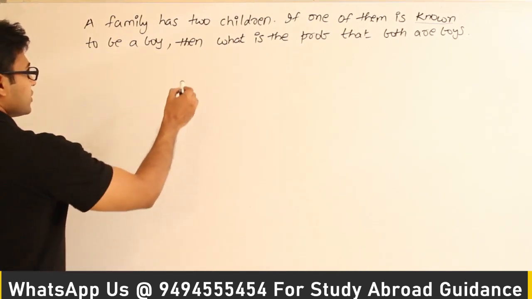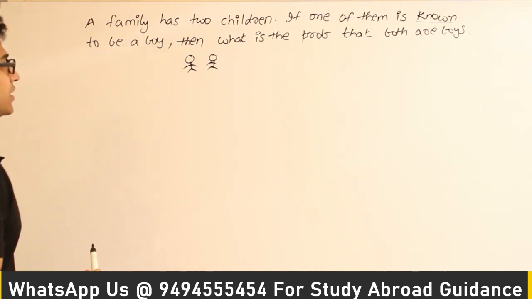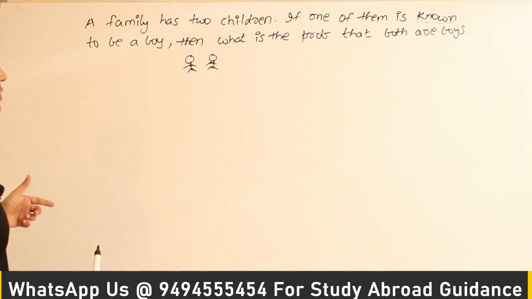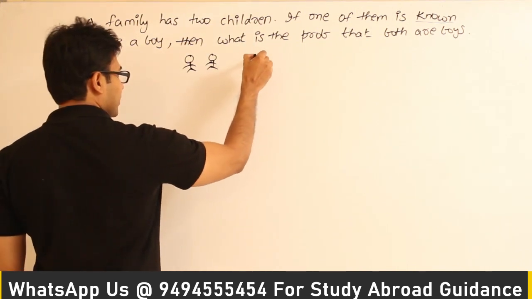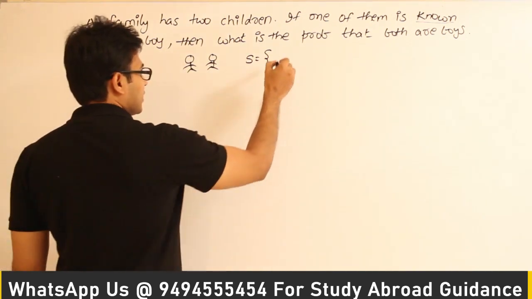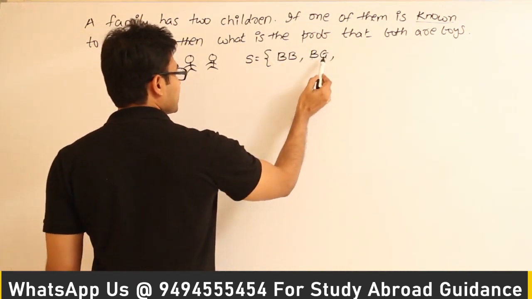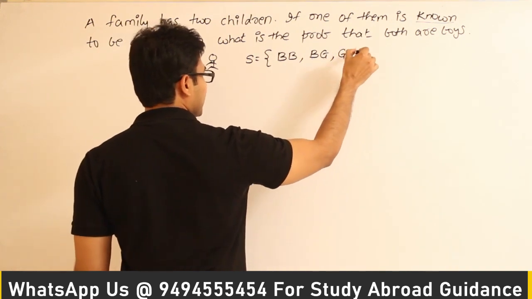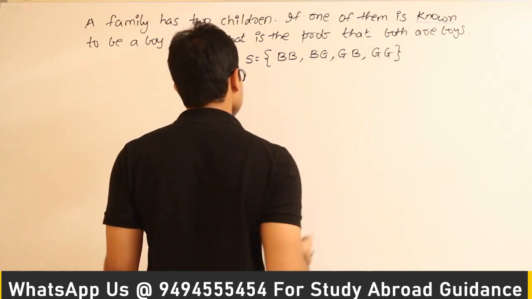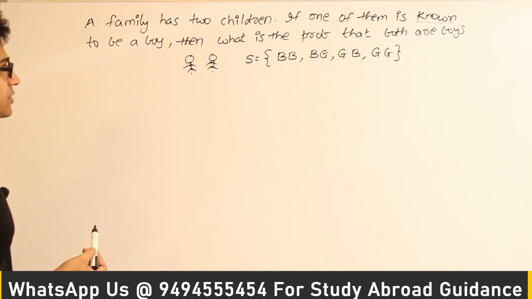Now there are families having two children. We don't know who they are. But then it is given that one of them is a boy. One of them is a boy — then what is the probability that both of them are boys? First of all, let's frame the question. The initial sample space is: both can be boys, or first can be boy and second girl, or first girl and second boy, or both can be girls. These are the possible outcomes when you have two children, without applying any condition.